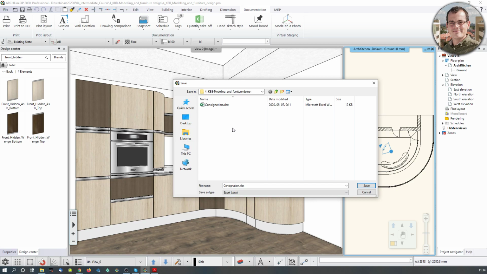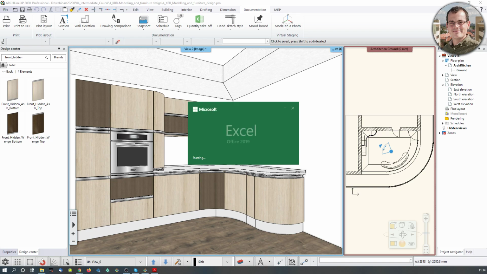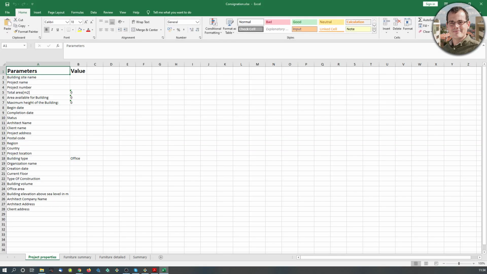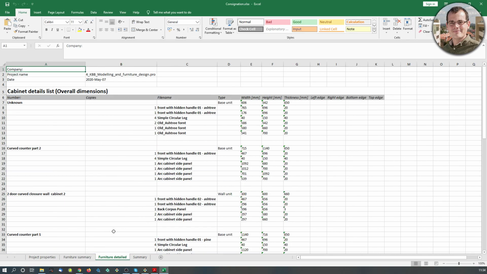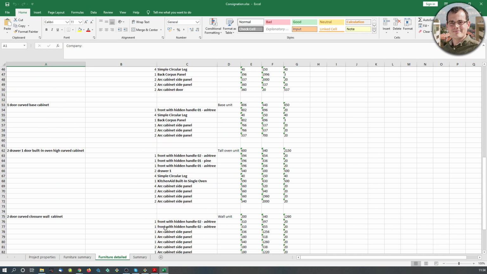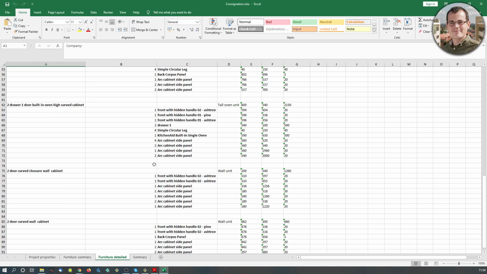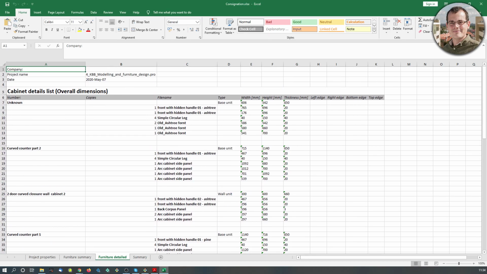Software asks me where I want to save my Excel. I'm just going to save it into the same folder where the webinar content is, and then, if I have Excel on my computer, obviously things open up automatically. I have a furniture summary. Not only that, the detailed furniture list, I have all the furniture pieces I created with all the details that I have added to them. So all the things I added to them are going to be listed here. So that is for documentation. The software is also able to make a cut list. I'm not going to show you that today, but you need to know that too.